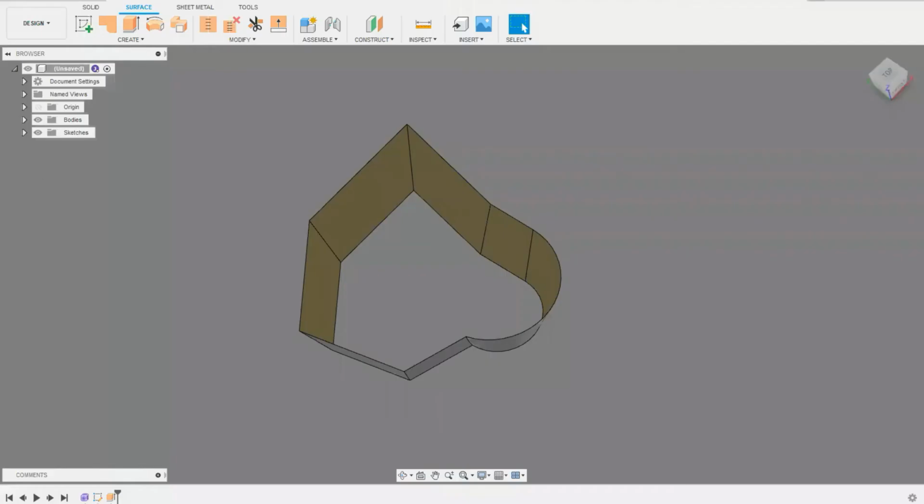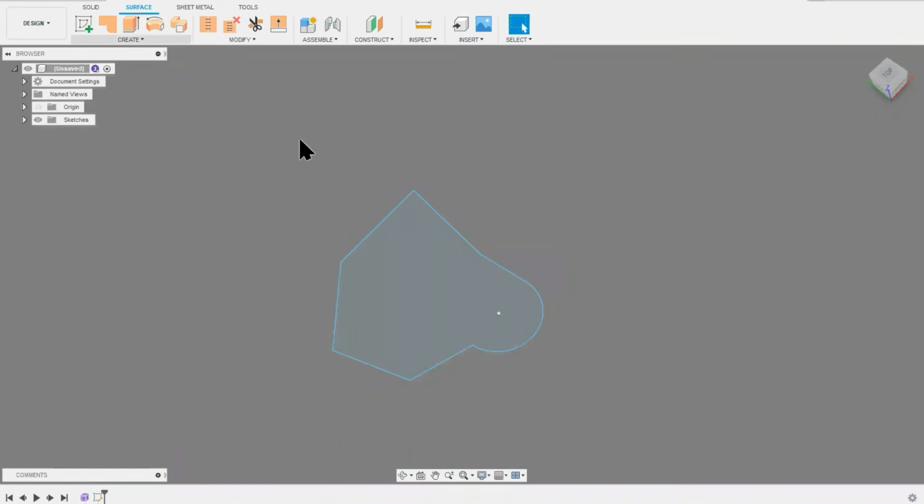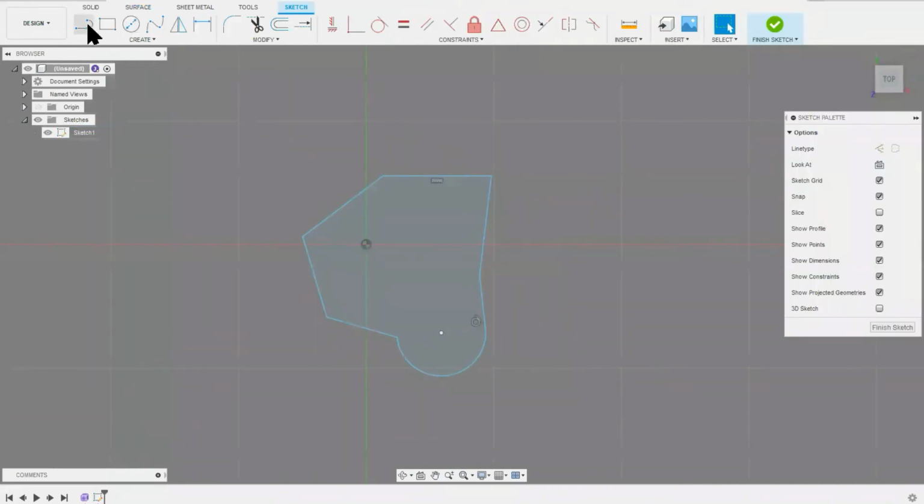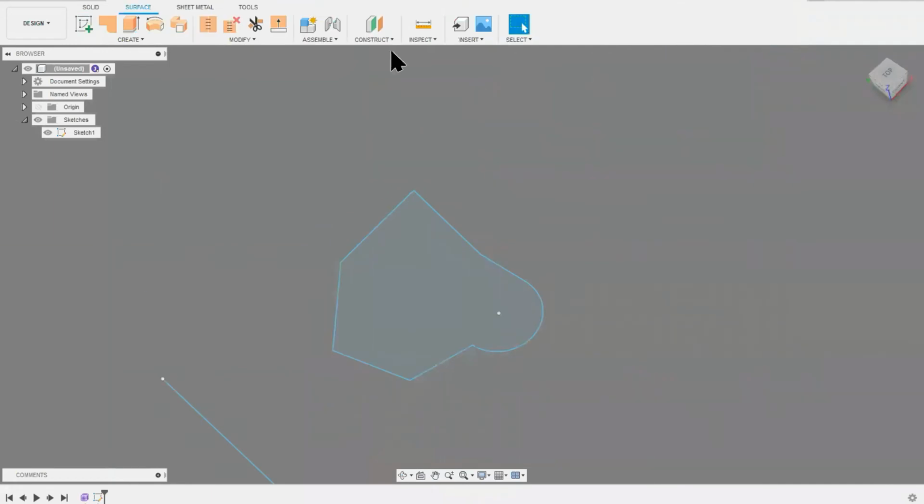So my apologies. With the surface, like I said, I'm going to undo that extruded surface and go back into my sketch now and right click and edit the sketch. I can just pop a line in here, which might be just like a revolve axis. So I'm going to finish my sketch.